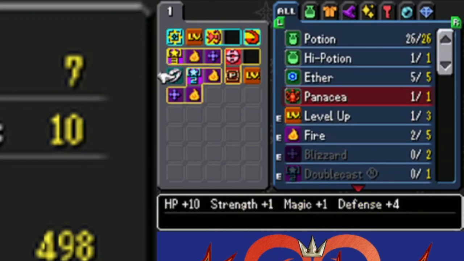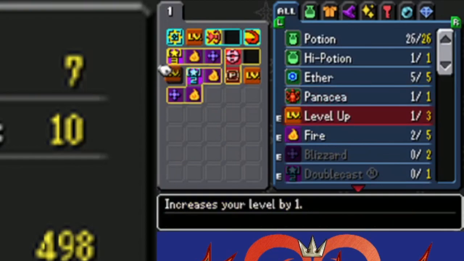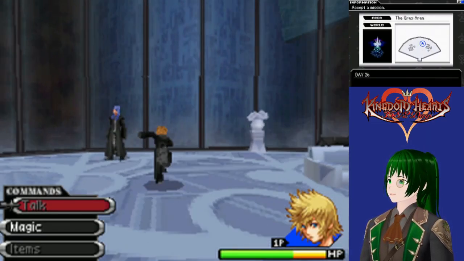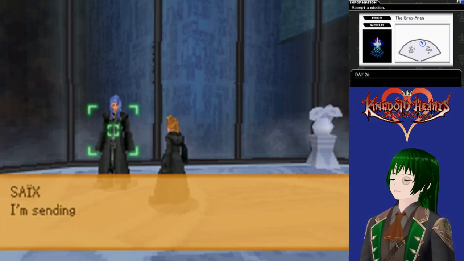Honestly, I think I would rather get rid of this ring than a level up. That'll do. Okay. Oh, I like the look of that. Alright, I can get used to this kind of keyblade. Very nice. Well, that said, we did all of our purchases. Let's go check out those missions.